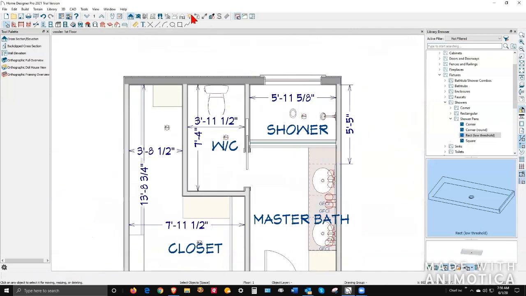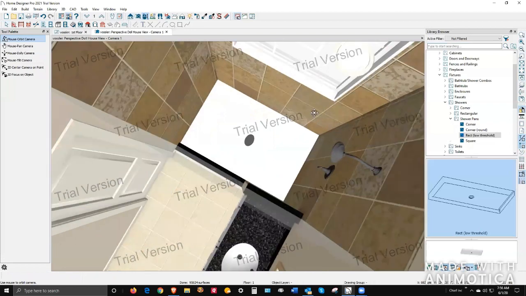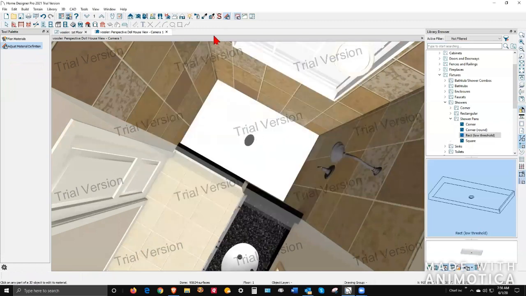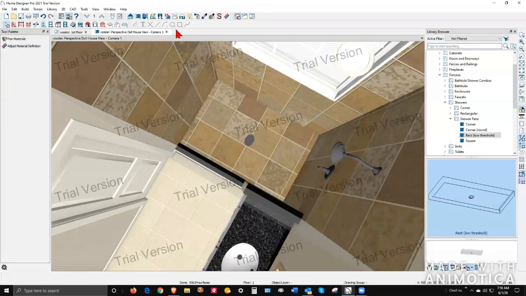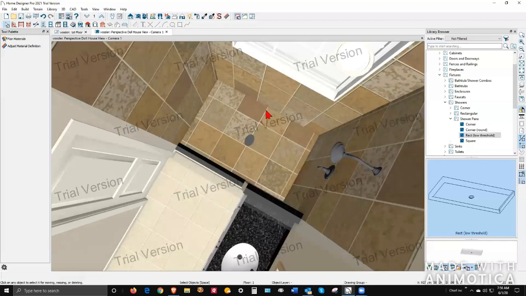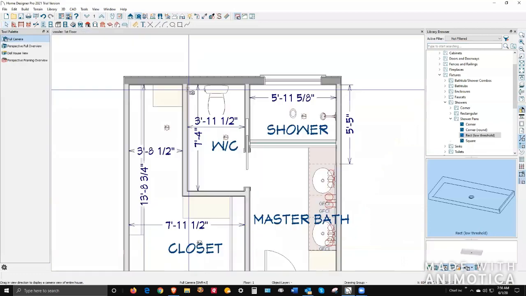Curses. All right. I'm just going to go to a dollhouse so I can figure out the name of that material. I'll tell you what, since I'm in this camera view, I'm just going to eyedropper that to here, and you can do whatever you want with the actual pan, but I like the drain showing there and so forth. And whether you have the sides, you could make those show by just changing the dimensions. The last thing to do would be to get a door in here.